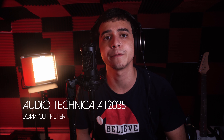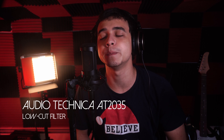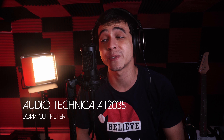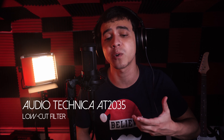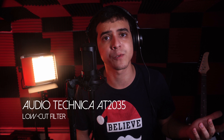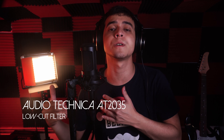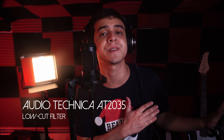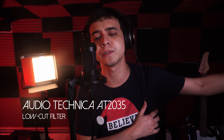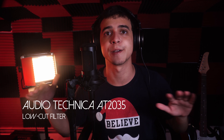At this point I have the low-cut filter engaged, and it definitely does reduce the lower frequencies, which I end up missing quite a bit because I personally prefer a little bit more bass to my voice — so I personally would not use it. But it depends entirely on the person. The focus with the filter on is going to be on the mid-range and high-end, with the lows pushed back. I can see how a lot of people might opt in for that, but I personally prefer that deeper, bassy sound with this switch completely off.